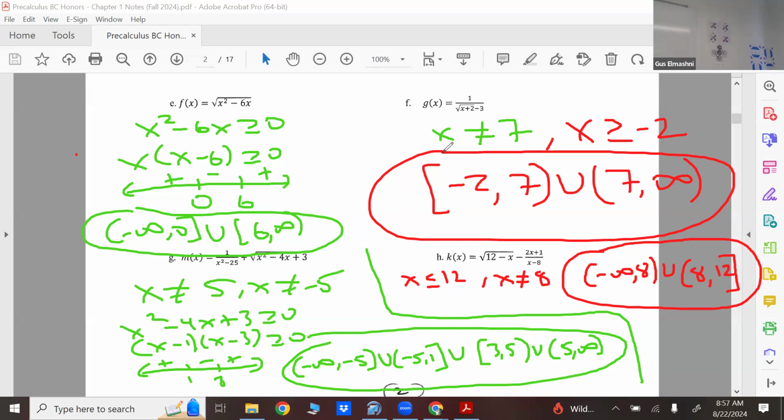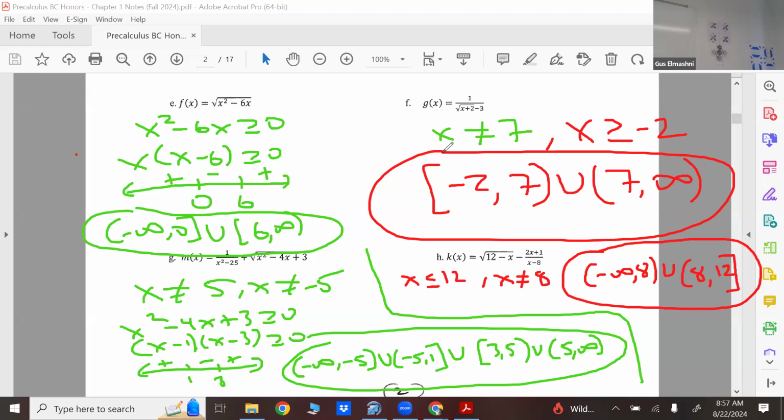That's 0 and 6, right? So clearly, anything bigger than 6, like 7 or 8, makes each of these factors positive. A positive times a positive is a positive, so that's cool. But between 0 and 6, that's an issue. If we choose 1, that's positive and that's negative. What happens when we multiply a positive by a negative? That's not going to be okay, because that'll be imaginary. That's a problem, so we're going to exclude that.